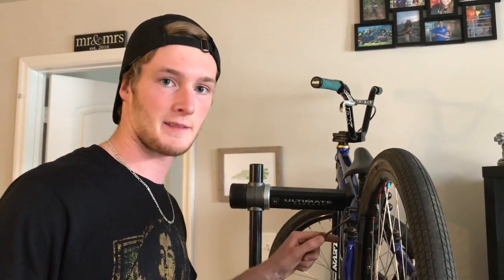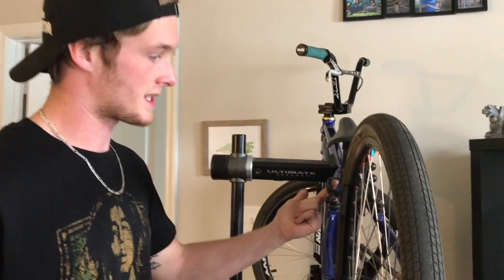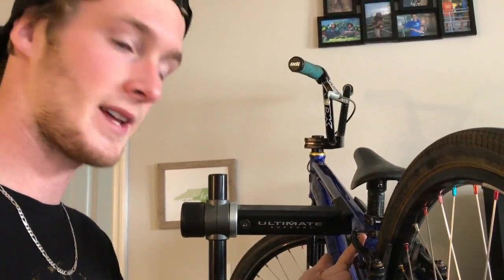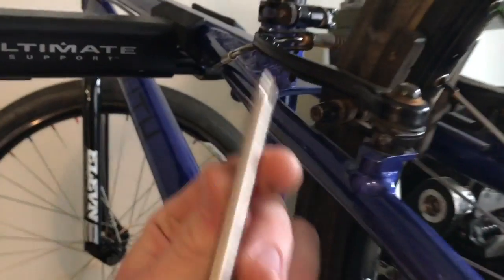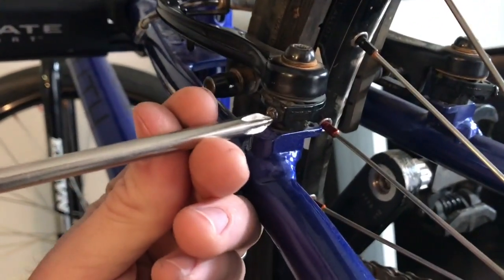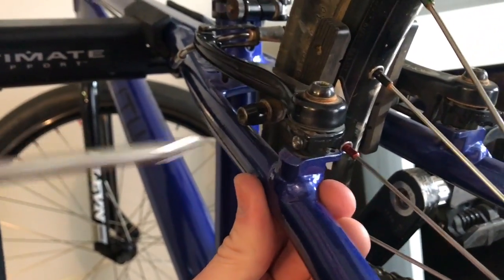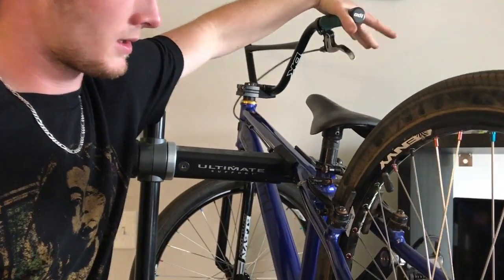My brakes are rubbing on the left side, which means that this arm needs to get pulled back a little bit more when it springs. So the way to do that is to tighten this. I had to switch screwdrivers, mine was too small. You always want to make sure your screwdriver fits. That one fits, I'm going to tighten it about a half turn. Then you're going to tap your brake lever a couple times. Make sure it's springy.